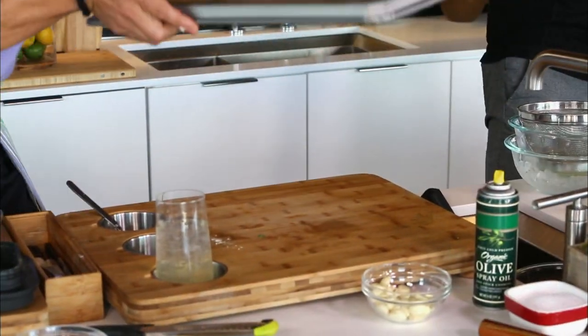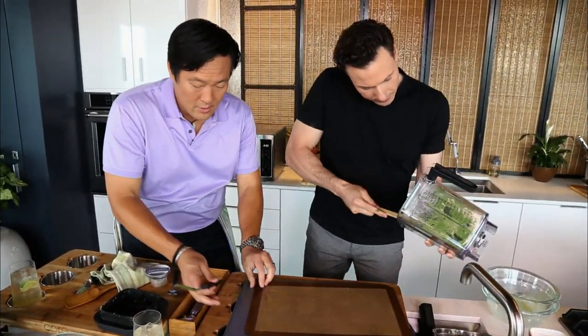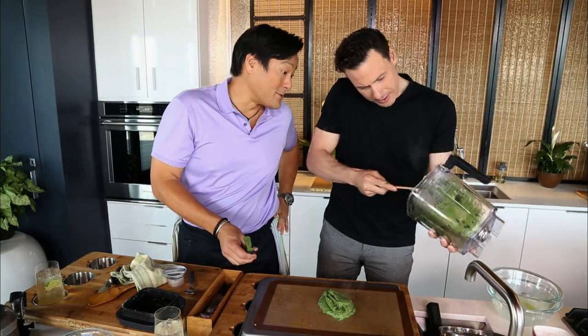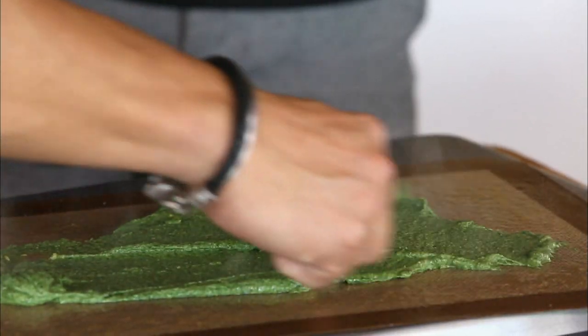So here we have an upside down sheet tray, and there's a reason for that. So what we do is we take out this puree. Okay. Looks awesome. I've never made pasta this way, Rocco, I can tell you that. And just start to smooth it out. Yep, exactly.